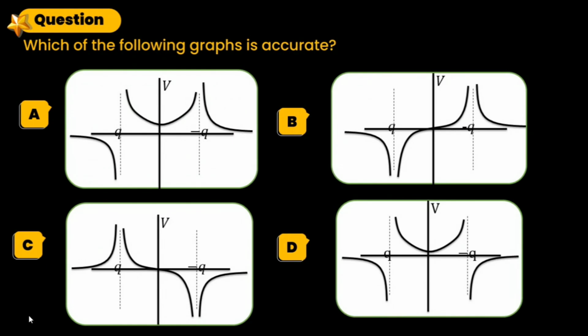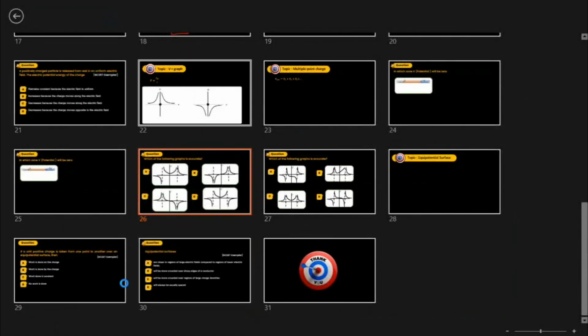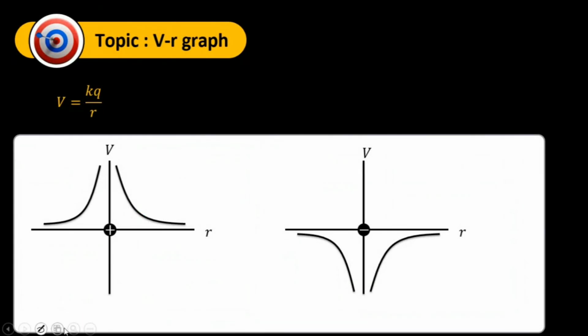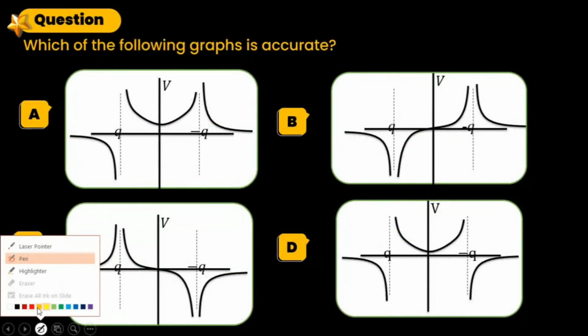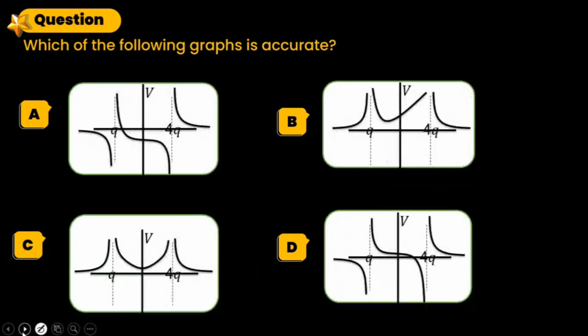We just talked about it. Tell me the correct answer, which is the accurate graph? B. Think again. You just saw it. For positive charges, it should decrease. Yeah. So A. No, C. Look at this one. Now I try to answer it. C. Hmm. This one.